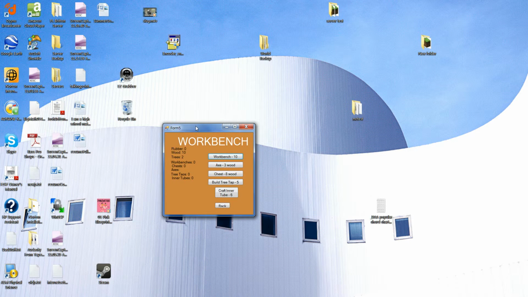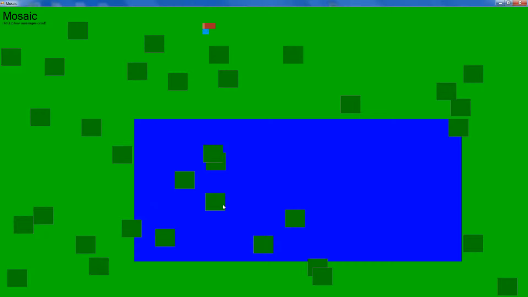Now, here we have the workbench window. Here are all the different things you can make. You can make a workbench with a workbench, you can make an axe, you can make a chest, you can make a tree tap, you can make an inner tube, and you can go back to the main screen. So I think I'm going to make an axe. Then I'll go to my inventory, make axe my active item.